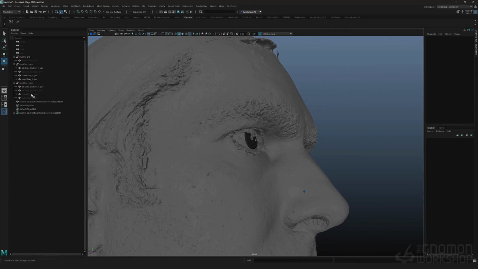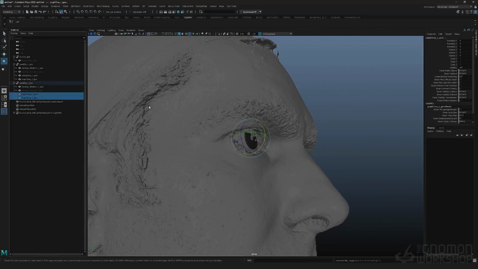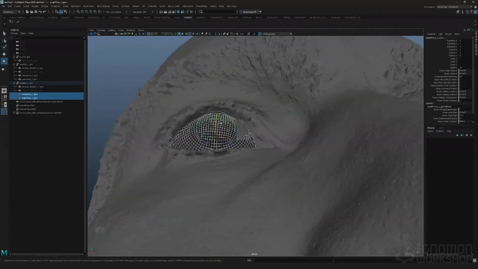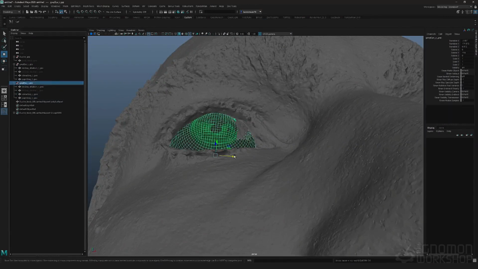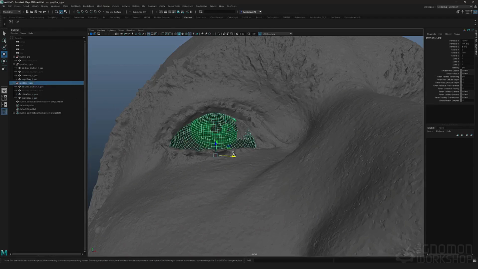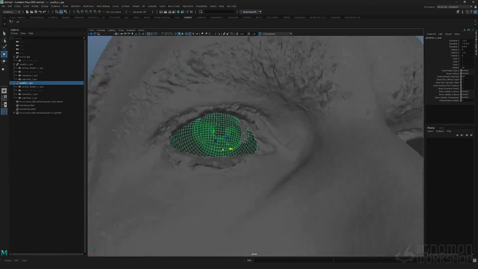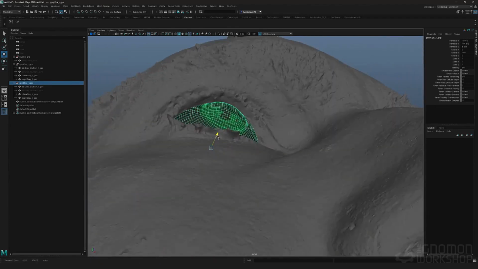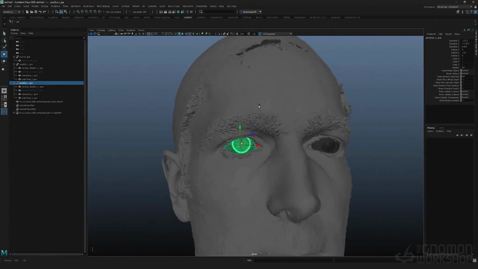Let's go ahead and turn these back on. So G, and we can see that we're pretty much there. Oops. H, and go back here, and we can move this a little bit forward, and that looks pretty spot on.